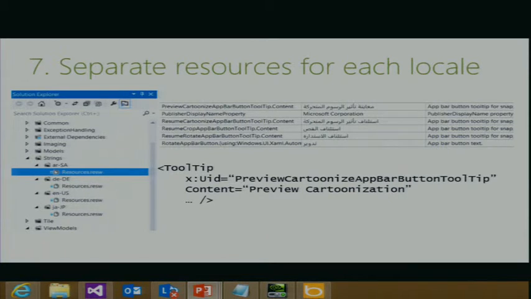You can see that the content property is also provided here in the XAML, and that's really useful for design time experience. So if you want to see that content show up in your designer, I would go ahead and put it inline, but at runtime, if you're in one of those locales, that content property will get overridden by what's in the resource file. Okay? So it's pretty straightforward, really easy to use.